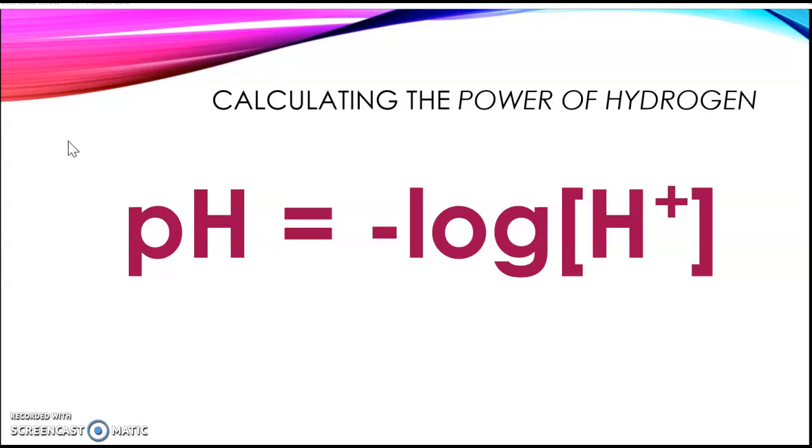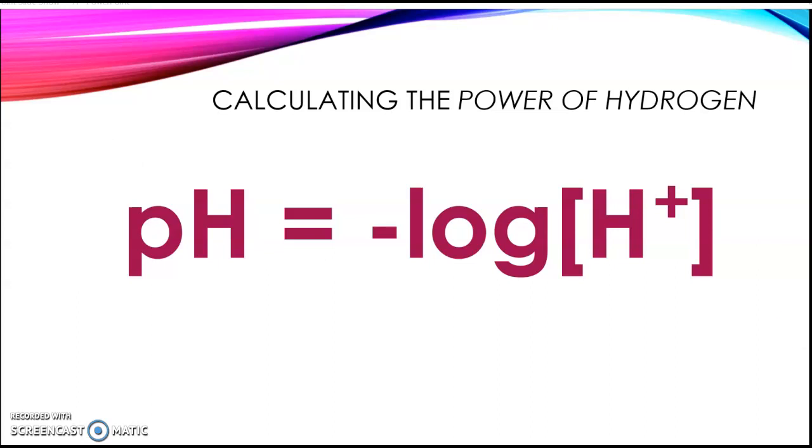All right, so let's continue acids and bases by calculating pH. pH is power of hydrogens, and the way we find pH is doing negative log, and then we enter in our concentration of hydronium or hydrogen ions. I use hydronium ions because that's more scientifically correct when we talk about pH. We used to say hydrogen ions, but then we learned that the hydrogen actually combines with a water molecule to make hydronium ions. So I'm going to use those interchangeably, but just know that when I say hydronium or hydrogen ions, I mean the same thing in this case.